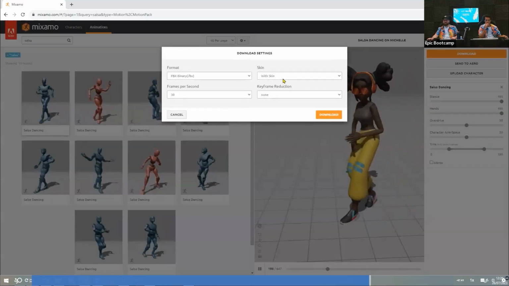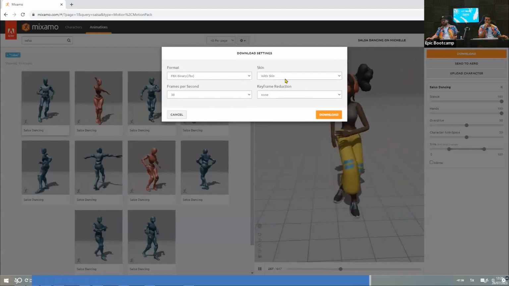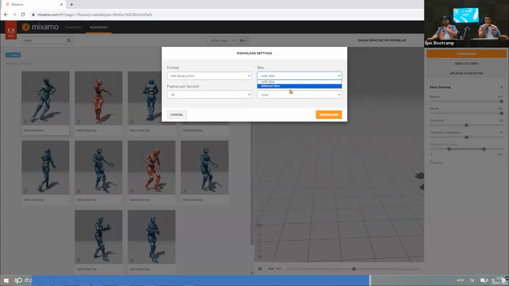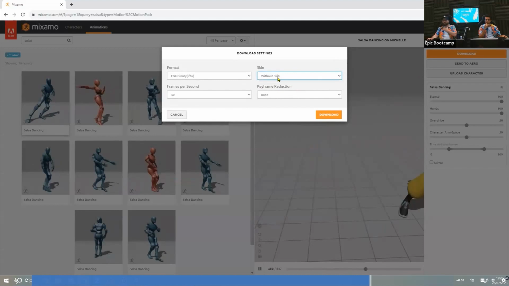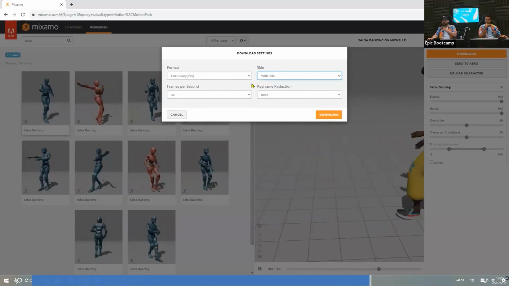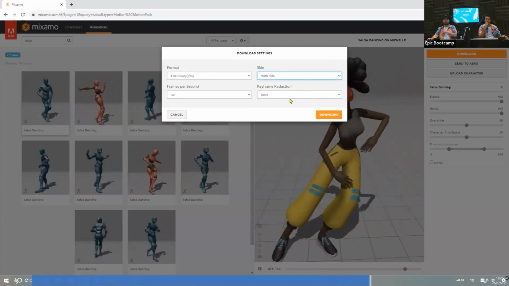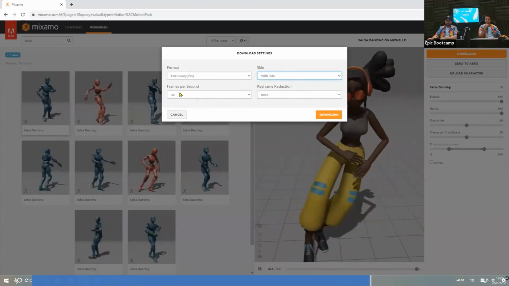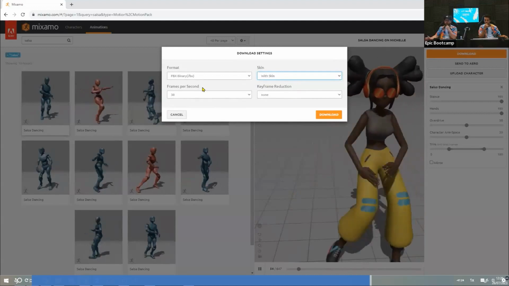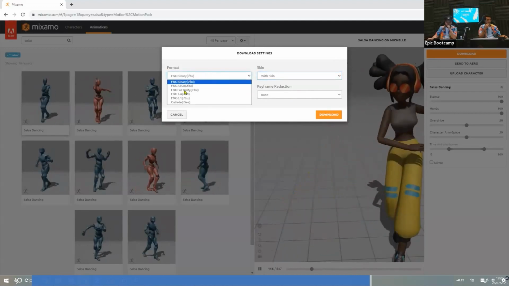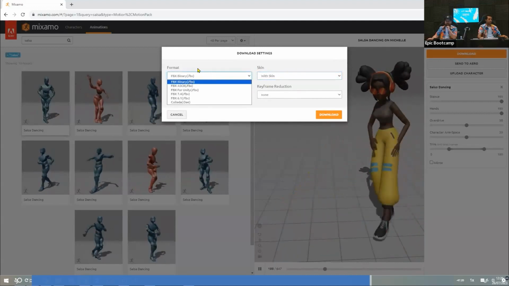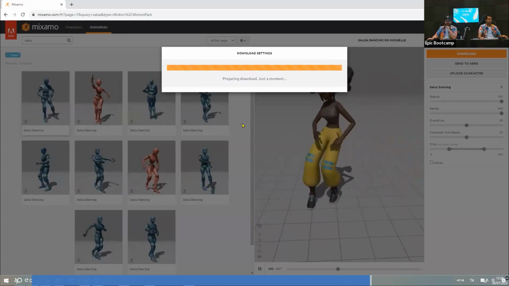This is what I'm going to do. I would like to bring the skin. Without skin, I don't get the mesh. With skin, I will get Michelle. I don't want any keyframe reduction. I want 30 frames per second because that's more or less what I'm going to be using. And I want an FBX binary. That's totally fine. So I downloaded.